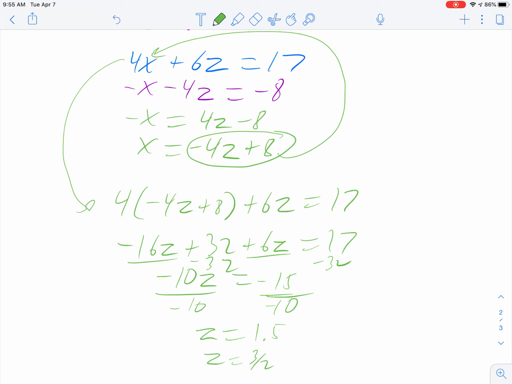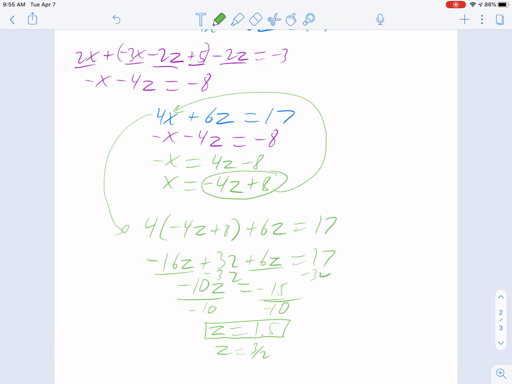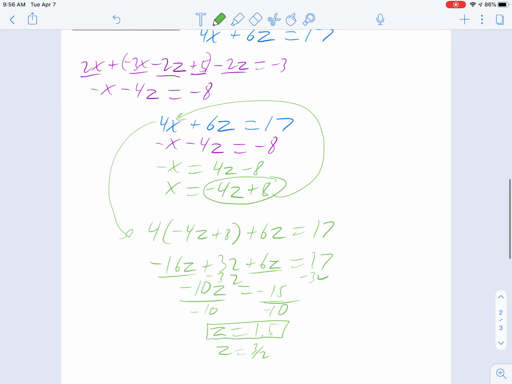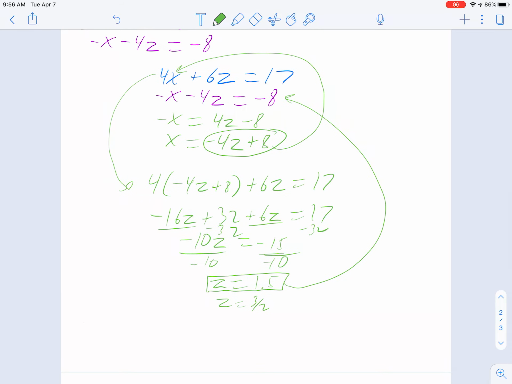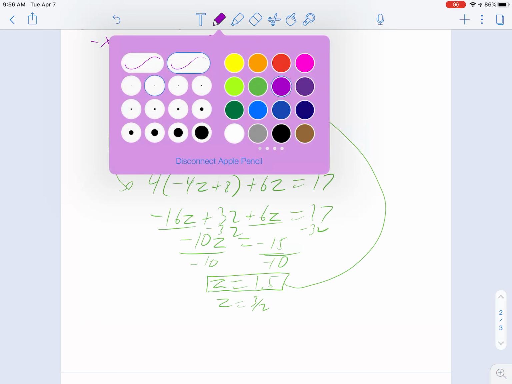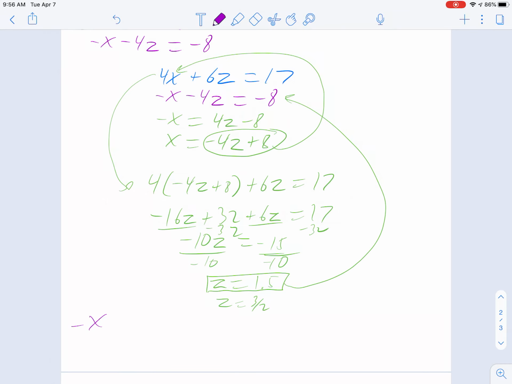So it's going to be a little annoying to plug back in, since z ended up being a fraction, but not the end of the world. So you can use whatever form you find easier to work with. And now let's go ahead and plug that back into our other equations. So I'm going to first plug that back into this equation right here. So we get negative, here I'm going to go back to purple since that's the one we're doing. I don't know if the coloring is helping, but hopefully it is. So I just plug that 1.5 in for z.